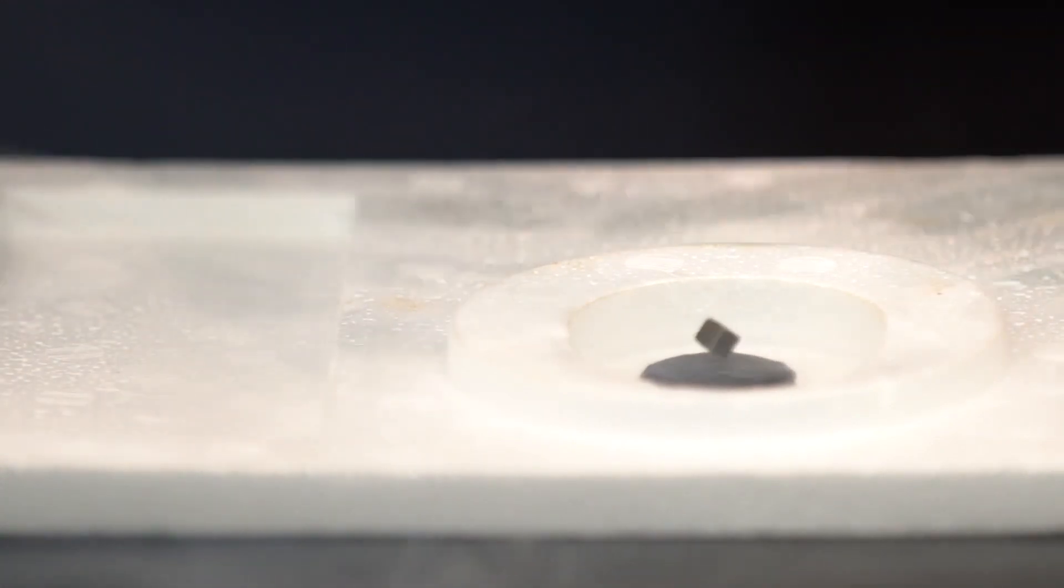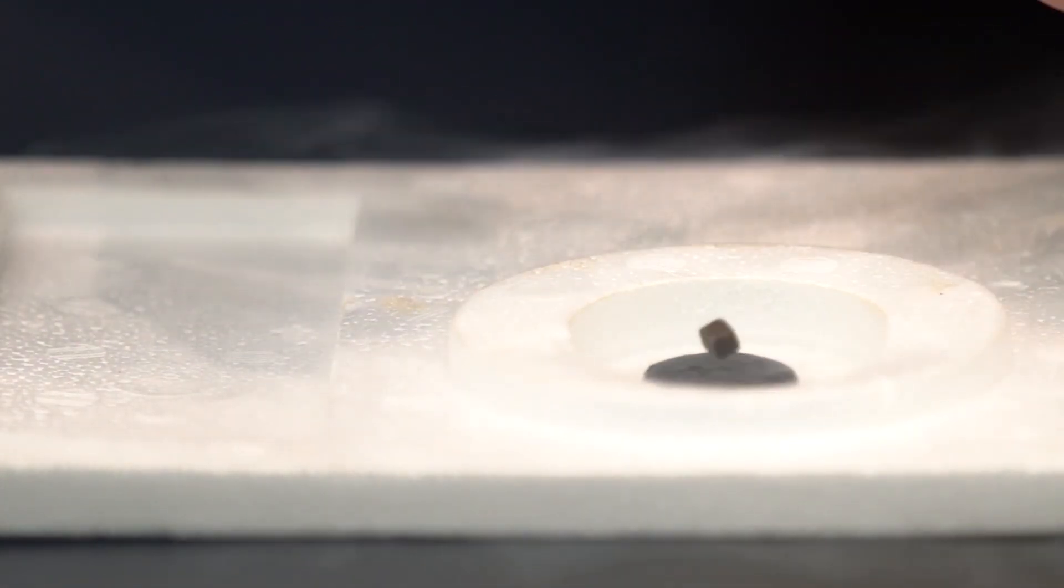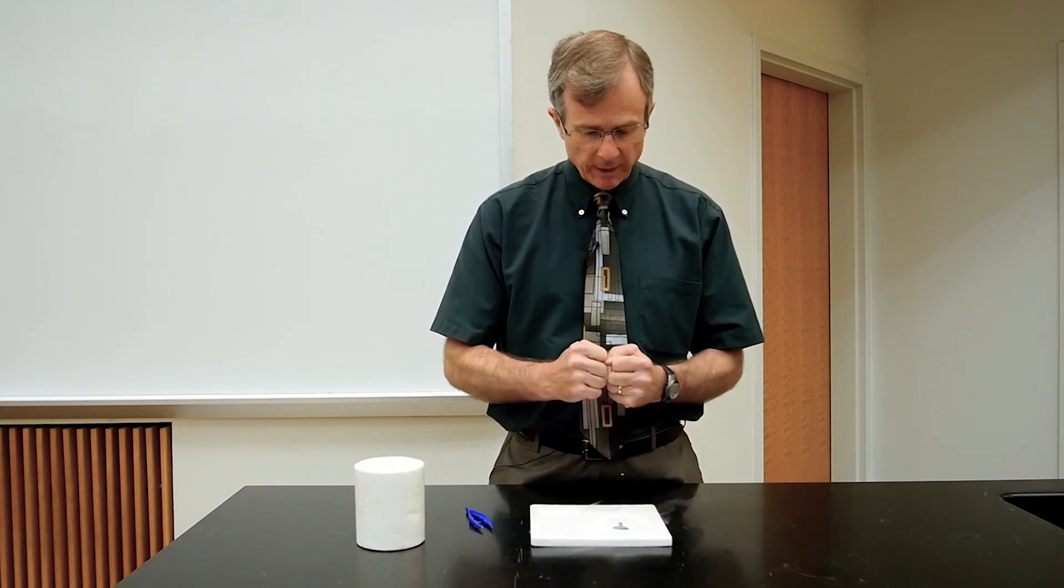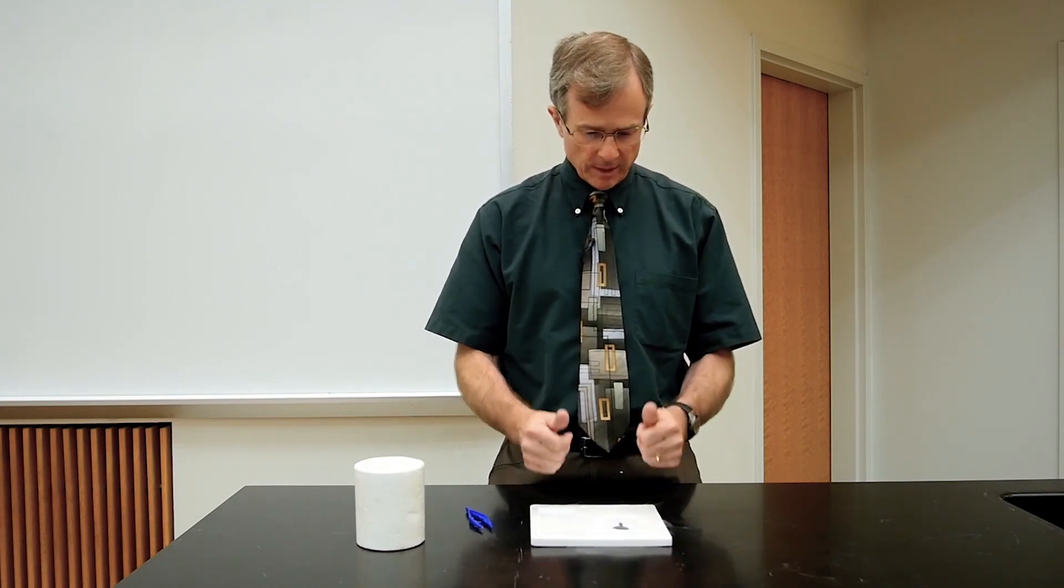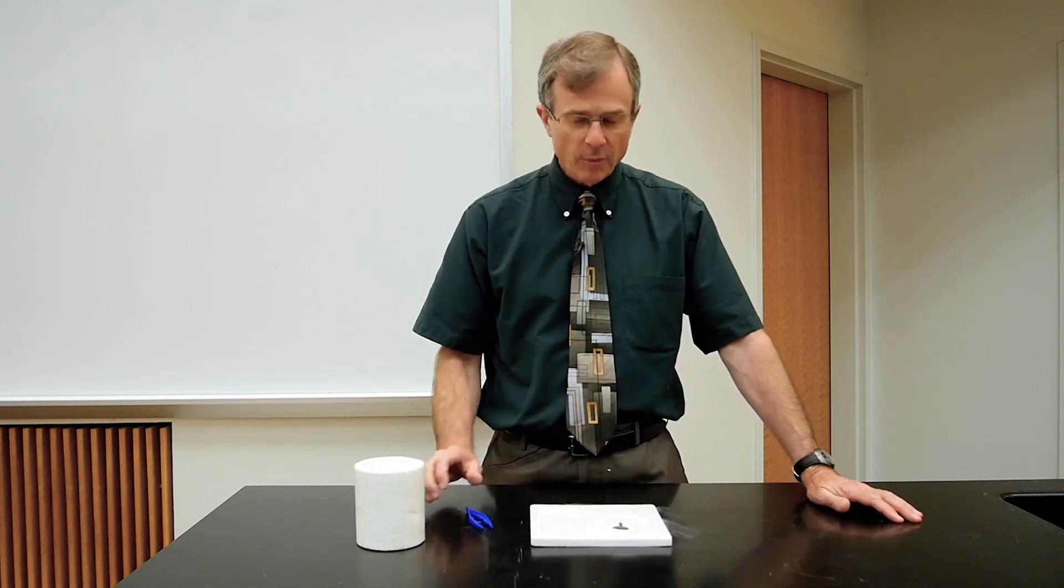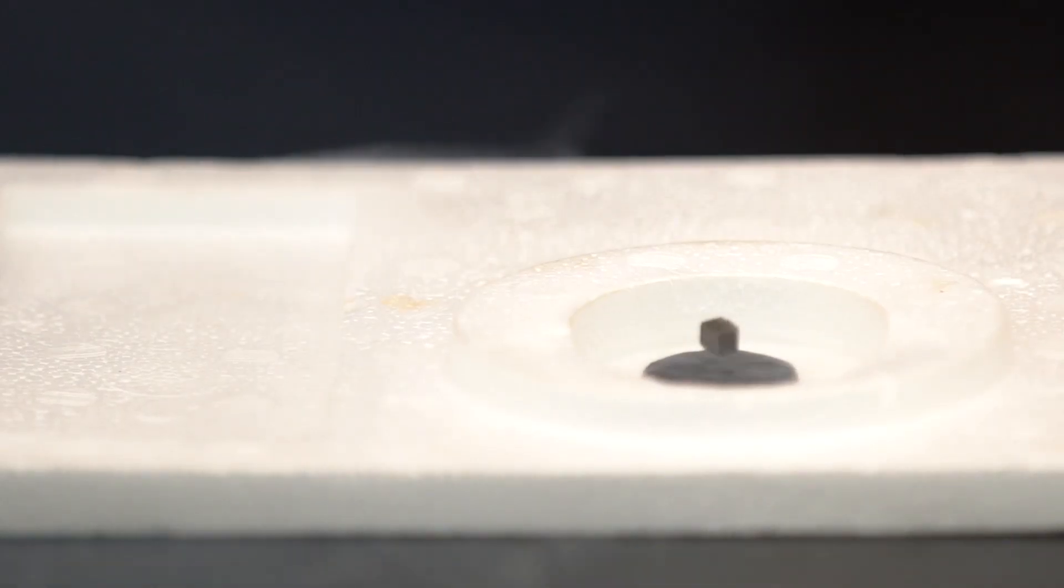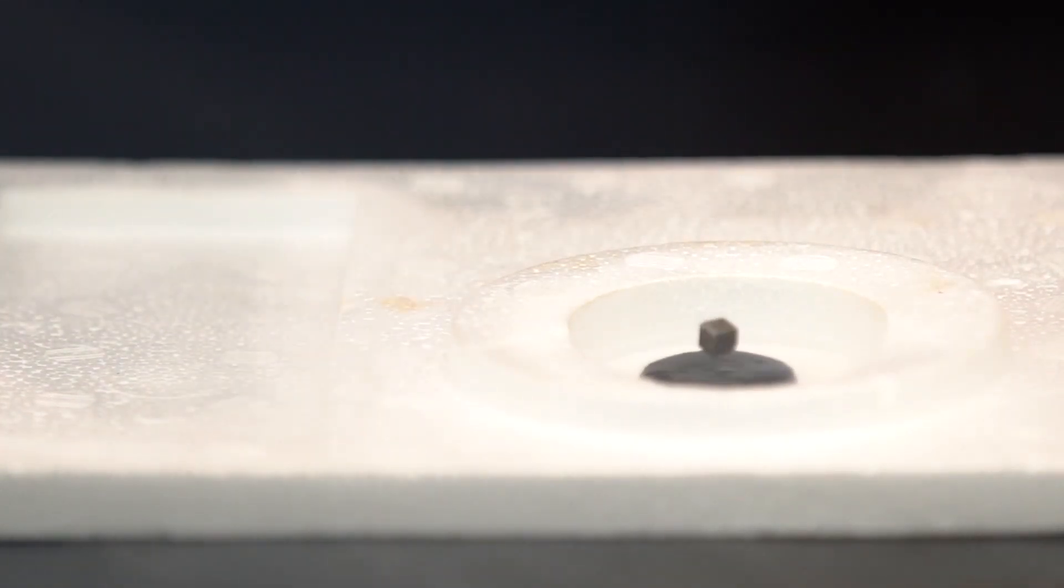And the magnetic field produced by the magnet is trying to penetrate the superconductor, and the superconductor is expelling those fields, causing an upward force on the magnet. That's superconductors. These superconductors can, when they're below their critical temperature for superconductivity, can carry a current for years without any degradation to the current. Zero resistance.